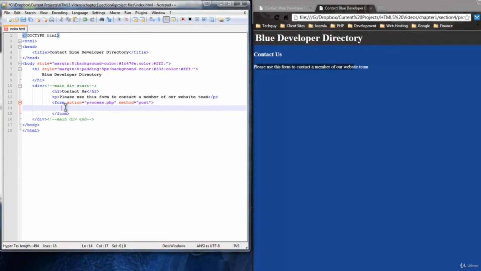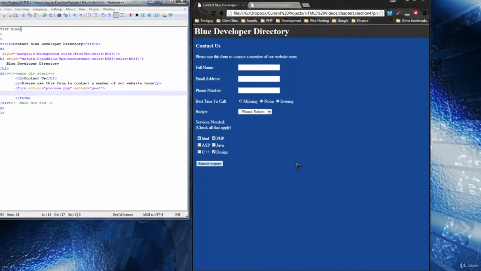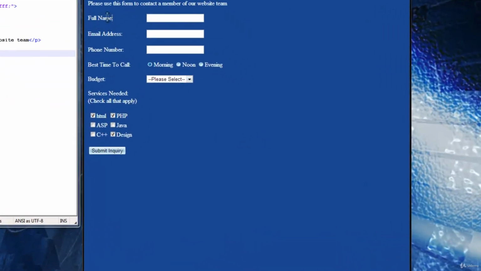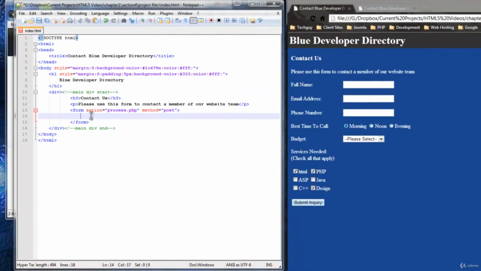And what I'd like to do is, if we go back to the done deal, you'll see we have these labels, the full name, email address. And what we do is we connect these labels to these forms through a label tag. So what I'm going to do here is do an open label tag and a closed label tag.